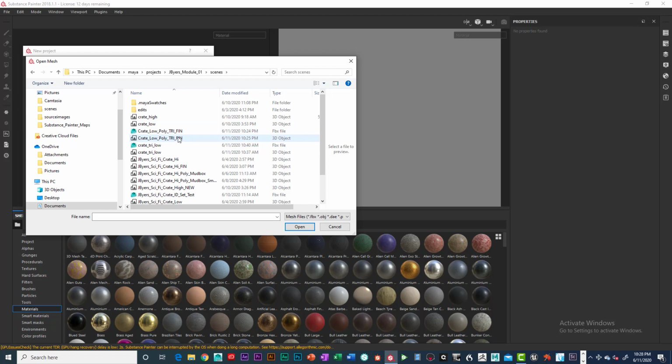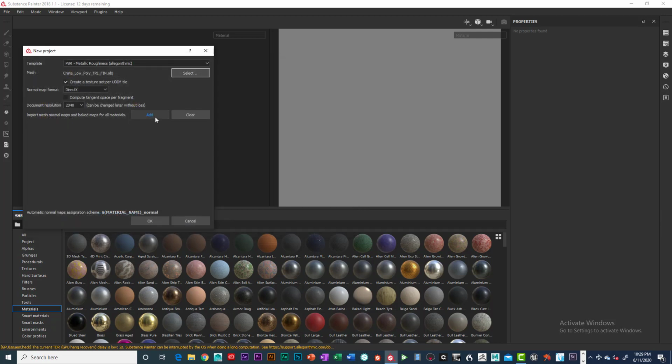Okay. I don't think it matters if it's FBX or if it's an OBJ. If it does cause me problems, I will go get the FBX in there, but I'm going to do the OBJ. I think that'll work just fine. So there it is. There's my OBJ. And open. Remember, we have to make sure we click on the triangulated mesh, because that's what I called it, and it's really important that you rename stuff and it makes sense. Otherwise, you're going to be looking around all over for it. So once you get it all in, you can see that I got the right file, and click OK.